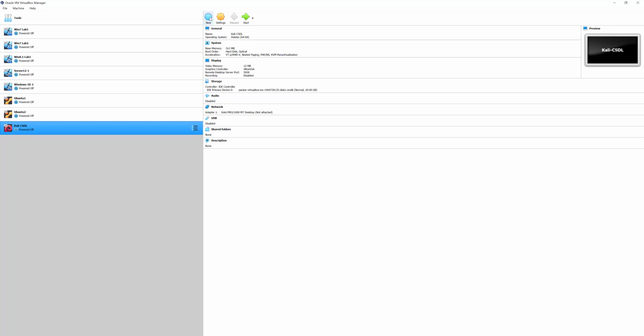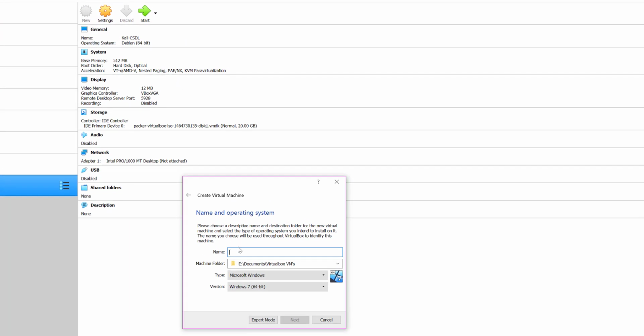So first of all, we need to click New, and for this demo I'm just going to put CentOS, and I'll leave that as that because CentOS is a Red Hat distribution. So we'll just select Next. This is where the virtual machines and the files for the virtual machine are going to be stored. So if you prefer it to be stored in a different place, you can modify that. If not, proceed with Next.